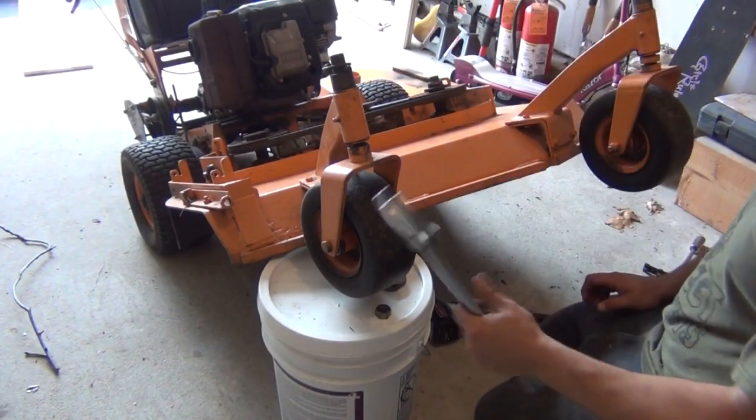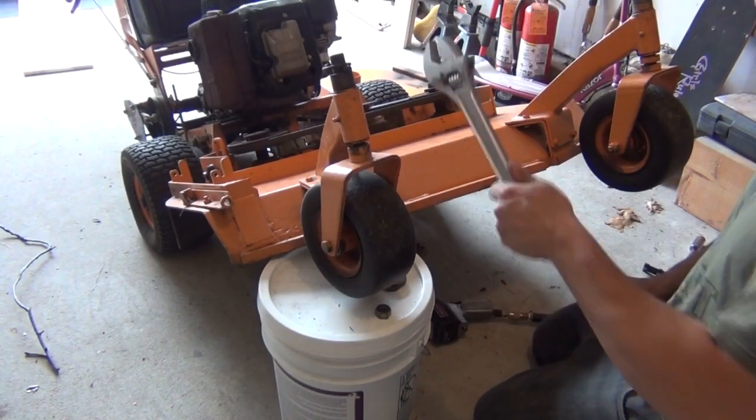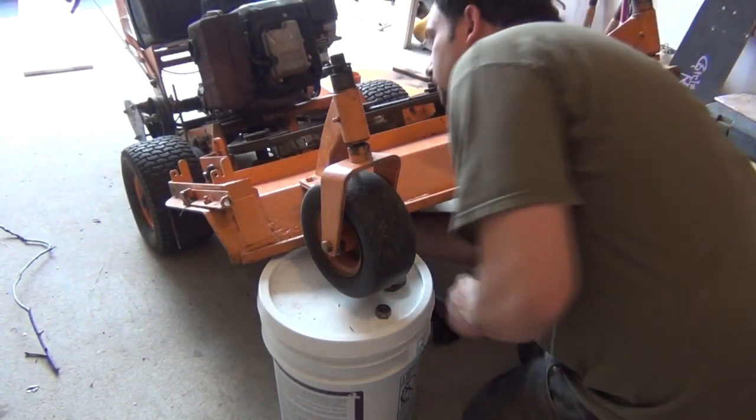Thumbs up for using a crescent wrench as a hammer. Works every time.